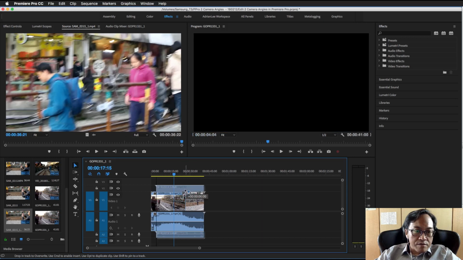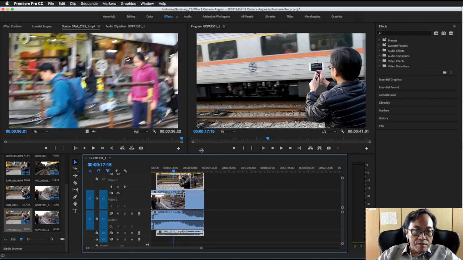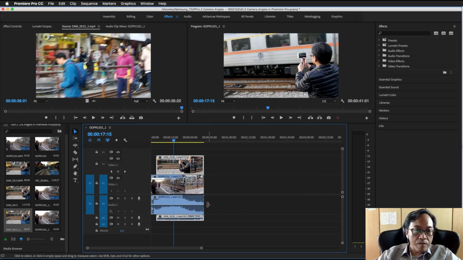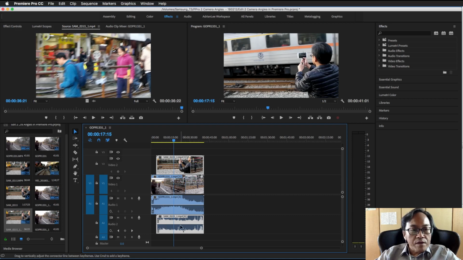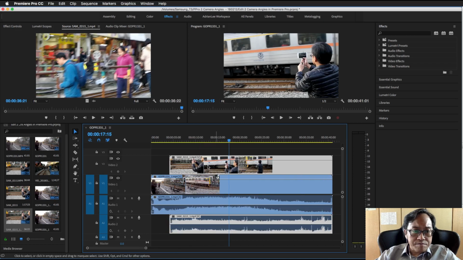We just synchronized the two clips. We just overlay the two clips on top of each other, one in track 1 and the other one in track 2. So let me increase my track 2 so you can see it. Let me just increase my track size so that we can see what we are doing. And now I'm going to increase the size of my track 2 audio. Okay, so take a closer look. Let me magnify it.